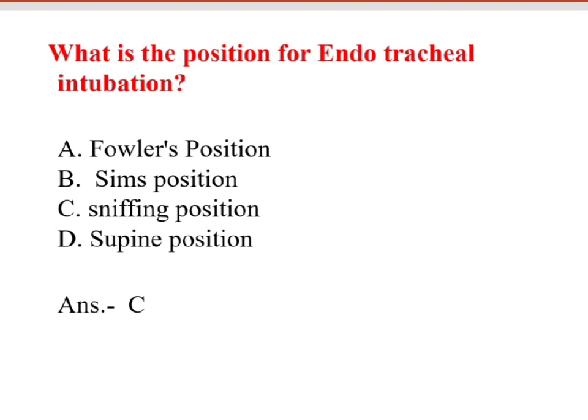ఓకే, ఫస్ట్ ఆన్సర్ ఈజ్ ఫౌలర్స్ పొజిషన్. ఈ ఫౌలర్స్ పొజిషన్ ఎప్పుడు ఉపయోగిస్తాము? ఇట్స్ మోస్ట్ కామన్ పొజిషన్ ఈజ్ ఫర్ ద రెస్టింగ్ పొజిషన్, కూర్చునేది. Okay, mostly Fowler's position is used for the neurosurgery and then shoulder surgery conditions only. Okay, that answer is wrong. Next answer B, that is Sims position. This Sims position is used for the rectal examination. Okay, this also is wrong.